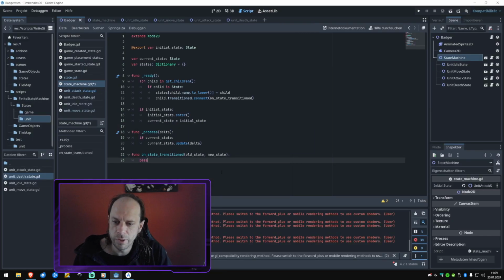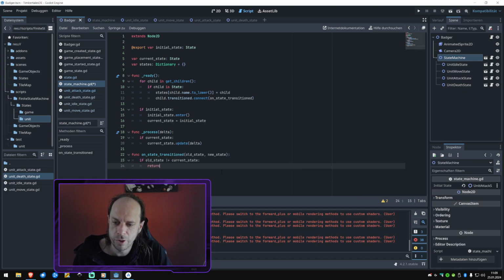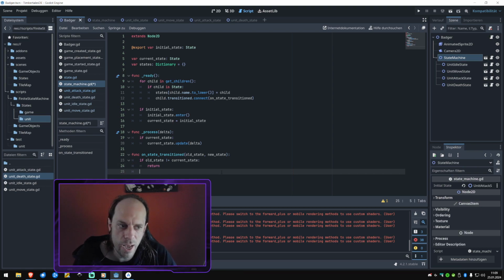So what he's doing there is saying if old state is not equal to the current state, then we just return here. It's just a safety check that we don't transition if the old state isn't the current state, because it could happen that in the meantime the state was changed and then we don't want to do the transition.